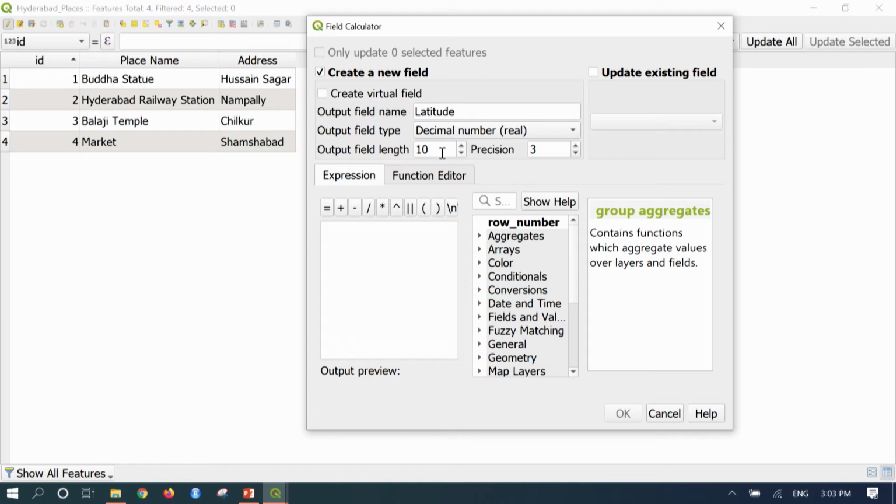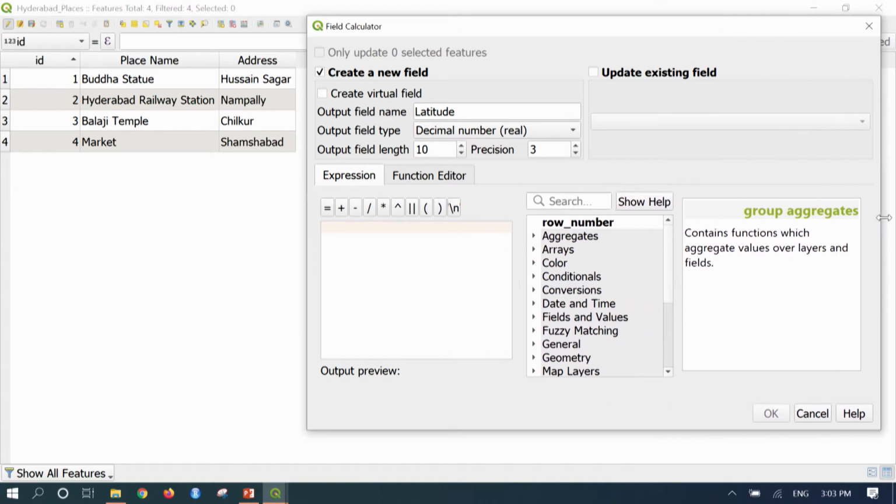Output field length can be 10 or even lesser, and precision you can keep it as 3 or less, whatever you like. And in the expression tab, whatever formula you need to give, you can put it here. You can either type the formula or some ready formulas are already available in the QGIS interface. So, that also we can make use of.